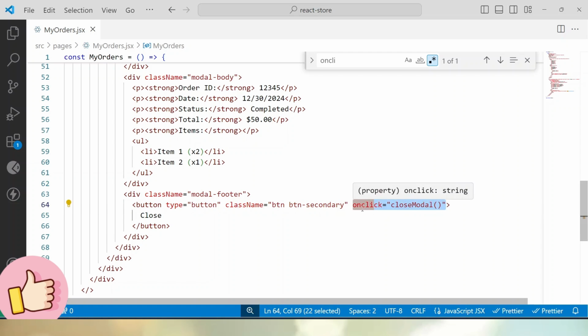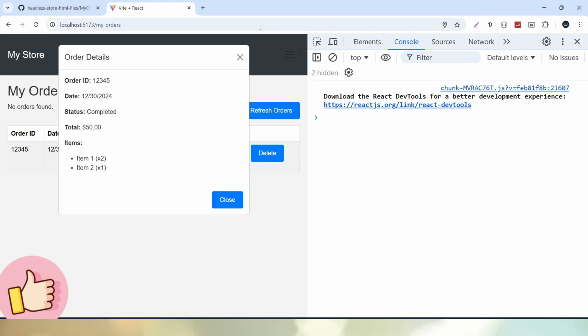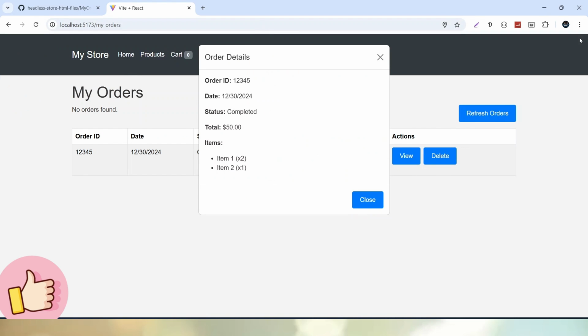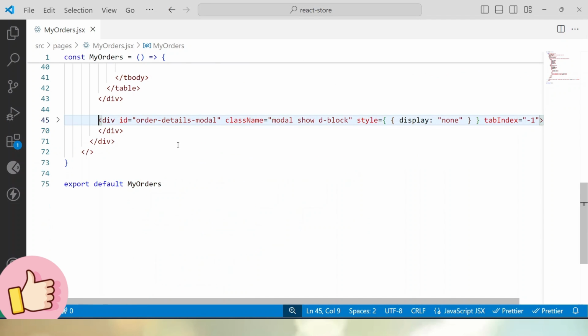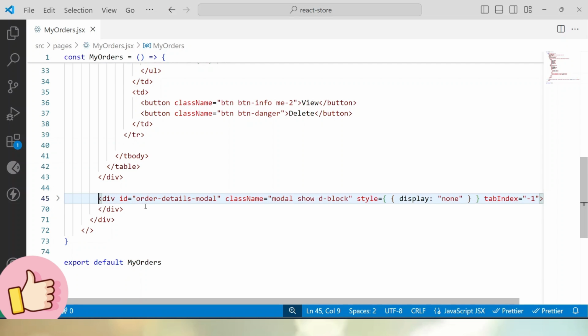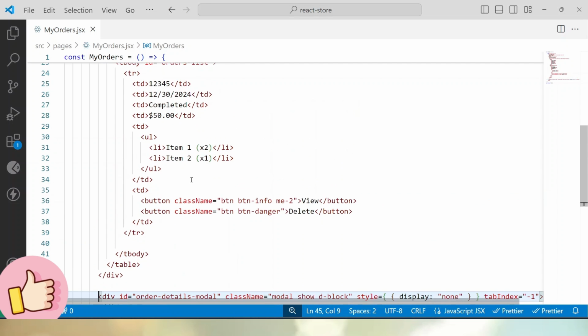Let's remove this one also. Save these changes. And if I go and reload, there's no error inside the console, but still it is not working. So how to fix? Simply we have to go inside this layout, and I want to open this model on some conditional statement.